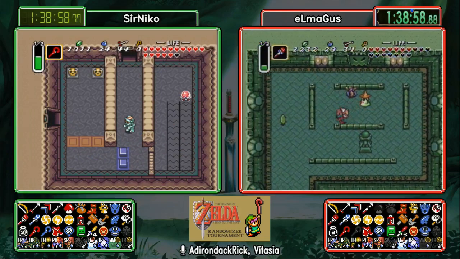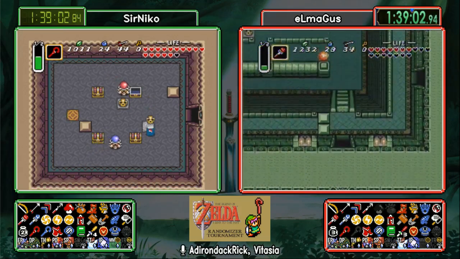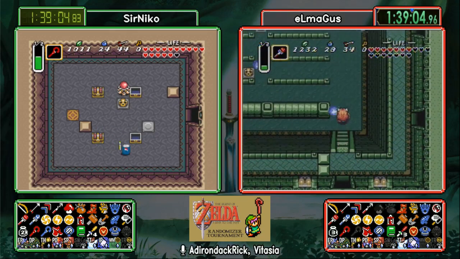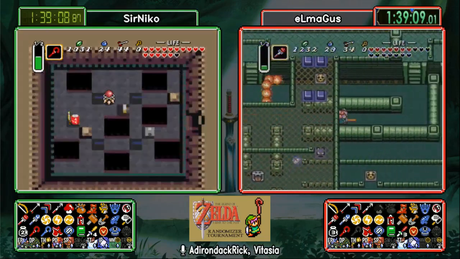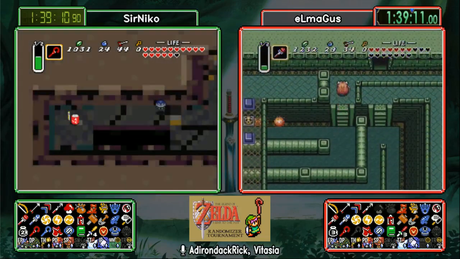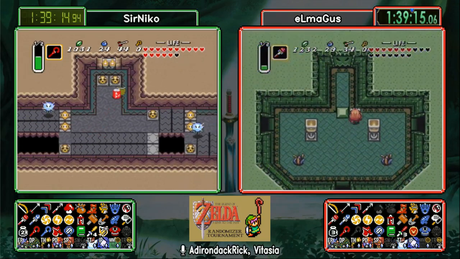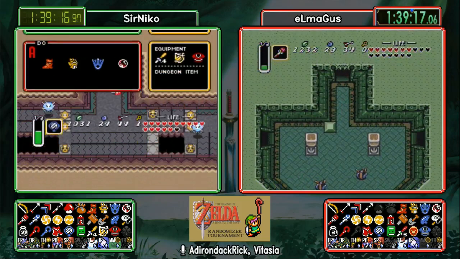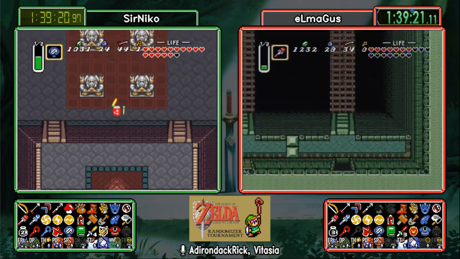SirNiko getting ready to check chest number 3. Nope. Number 4. 5. Hey, we get some Coke. Coke and a riot shield. I thought Pepsi got in trouble with the riot shield earlier this year, didn't they? I don't know. We're not going to go there.